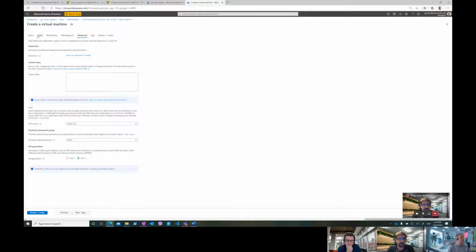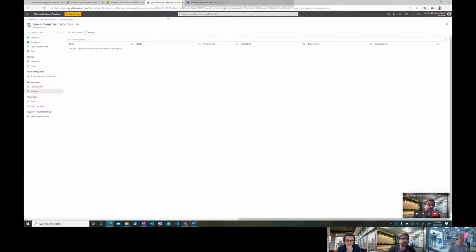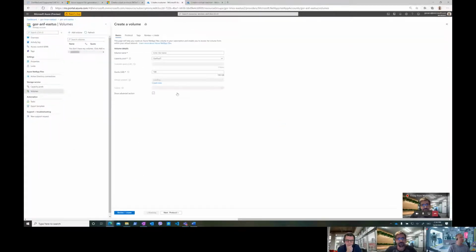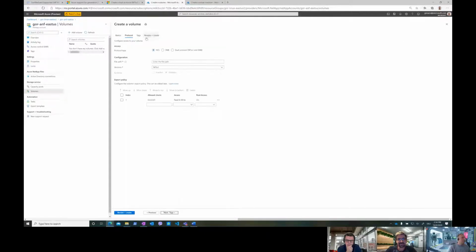If you say I want to create a new volume, you would also need some subnet, which I didn't create in the beginning. But then if you go to the protocol part, you can say NFS, and okay, it's version 2.